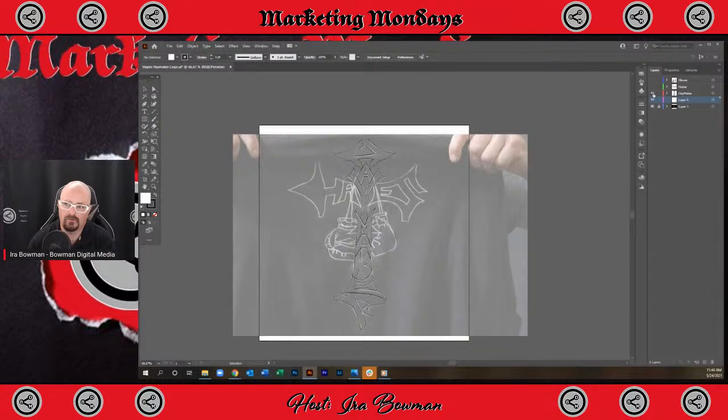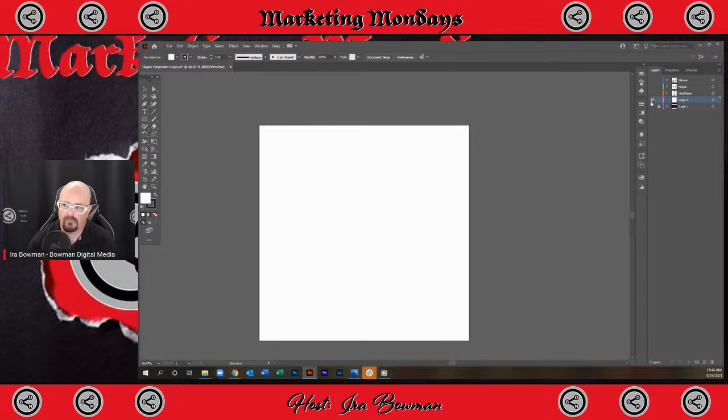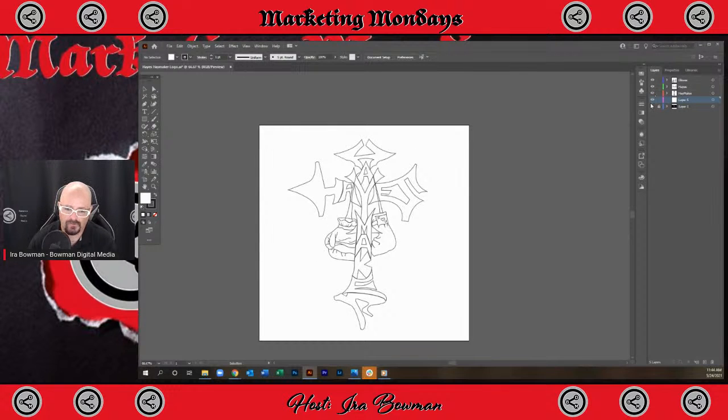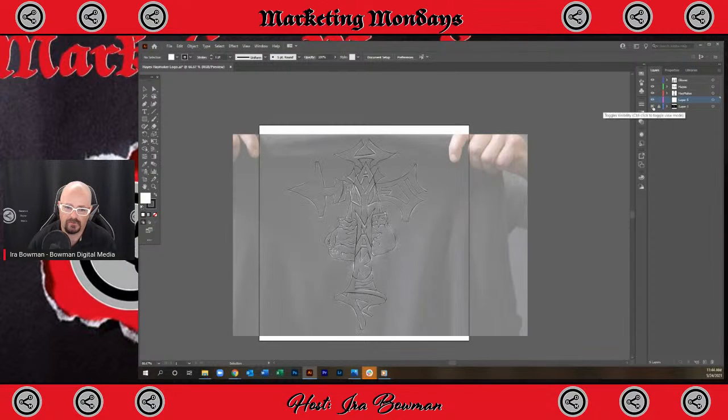Okay. I don't know if you guys can see that. I'm actually going to turn this layer off for a second so you can see it. So I started to just trace over the top of the different shapes. And when you put them all together, there's the whole logo. Okay. So now let me turn that on. See what I did? I just covered up everything that was white thread, because it's on a hoodie, though you can't really tell. And then I created these vectors.